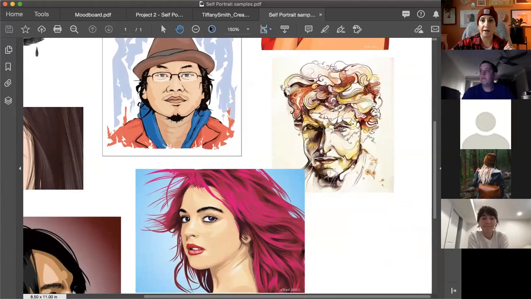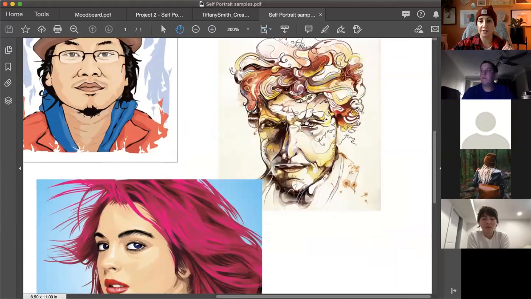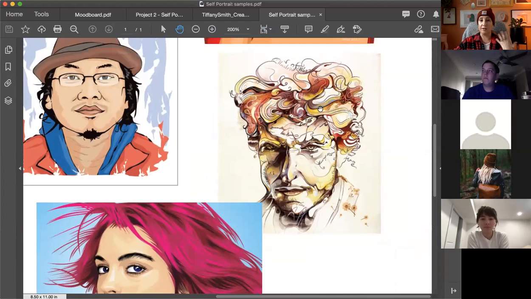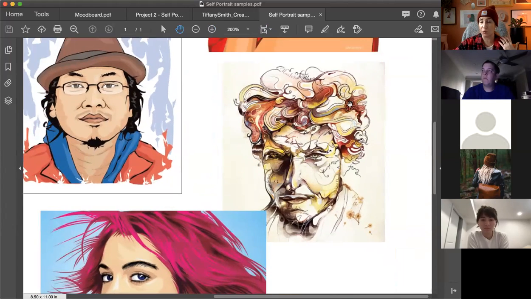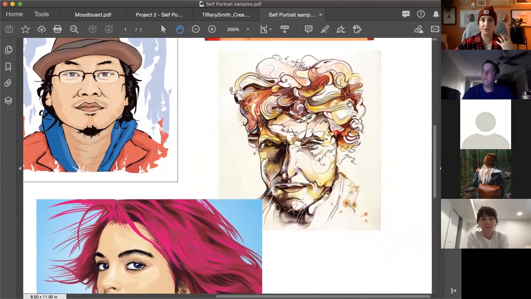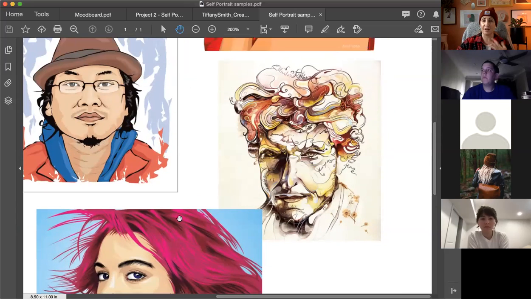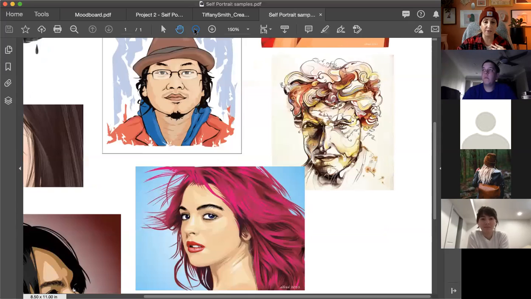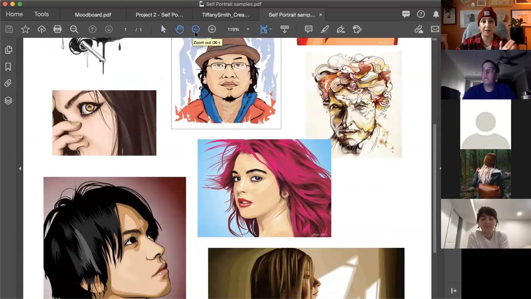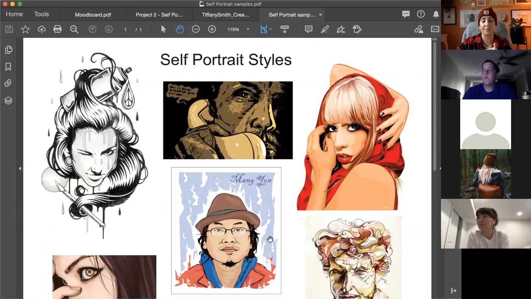This was one that Dan had on here, which I think is a great example of adding a lot of artistic flair to this. There's some typography filtered into this. This is so brilliantly done. So don't think you have to do something like this. If you have that ability to go in a direction like this, go for it. Obviously, very challenging, but you do have time. If you have the ability to do it, go for it. There's been some amazing things that I've seen come out of these projects. So it's really up to you guys to decide how much you want to or not want to put in here.